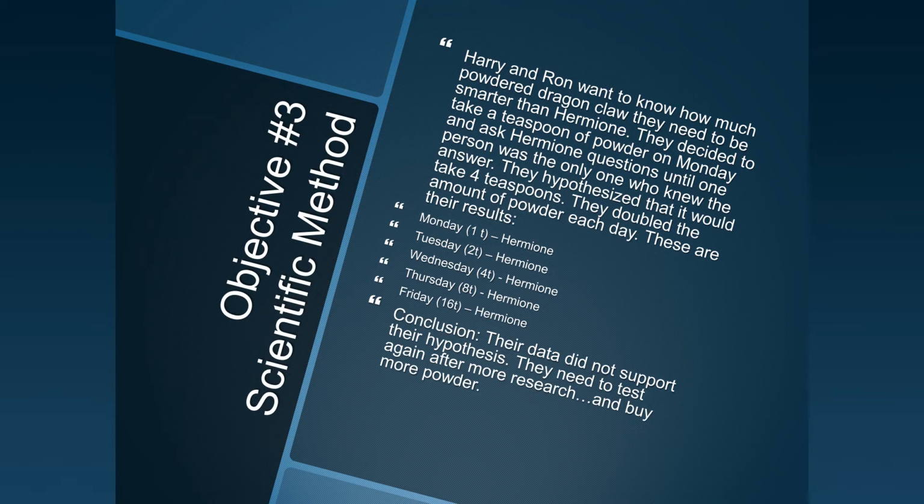They decided to take a teaspoon of powder on Monday and then ask Hermione questions until one person out of the 3 of them was the only one that knew the answer. They were going to repeat it until one of them was smarter than Hermione. They hypothesized that it would take about 4 teaspoons. They doubled the amount of powder each day, and here are their results.